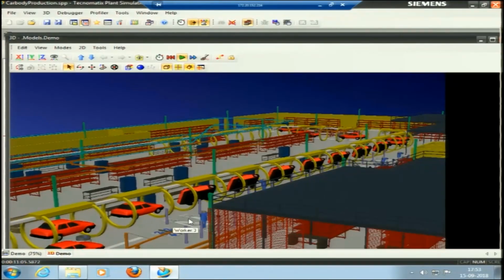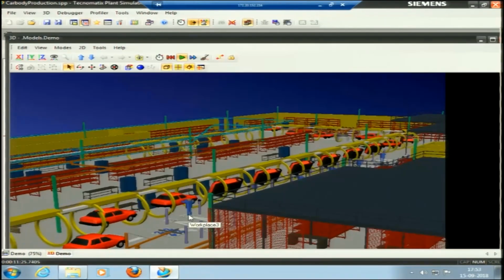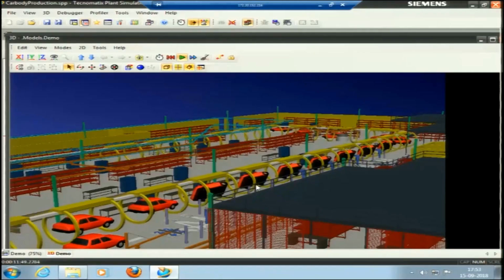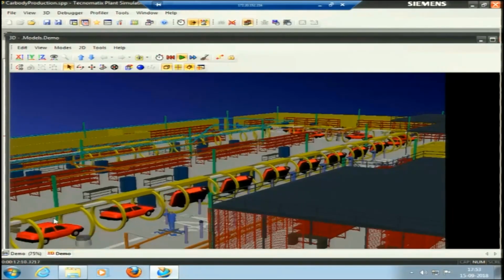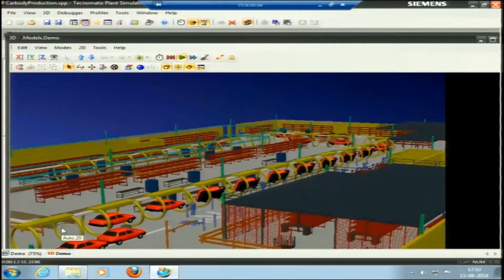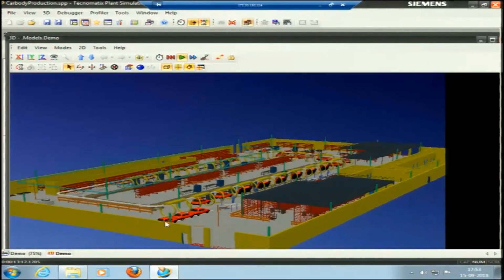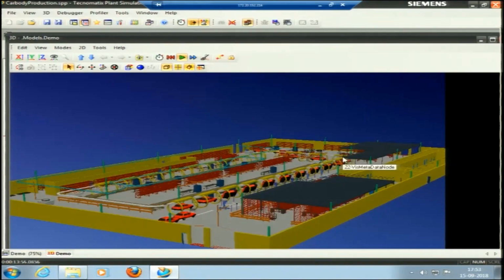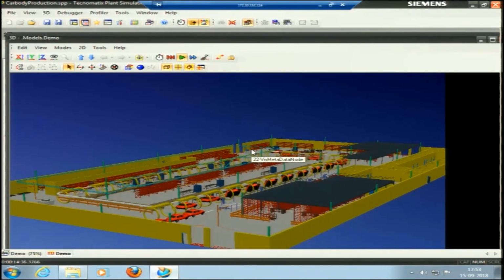Actually, this space at the bottom is the workplace where the worker is working, and some other processing is also happening. So cars come in, this is my entry point, and here it is taking a turn, and this is my exit point. So this is the factory.